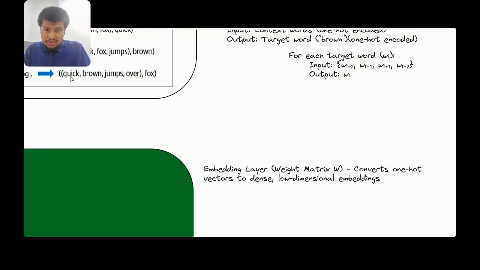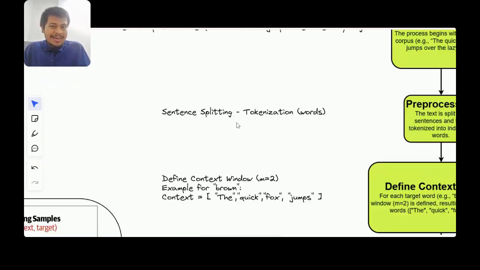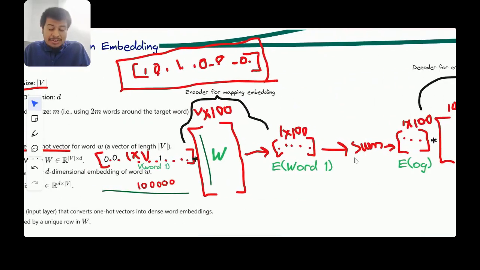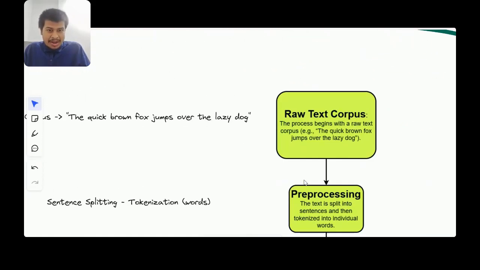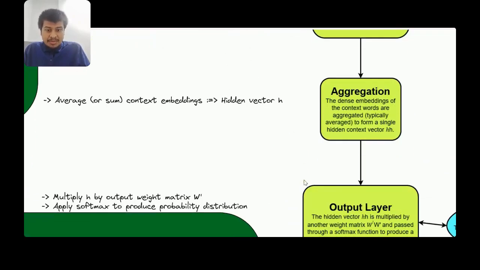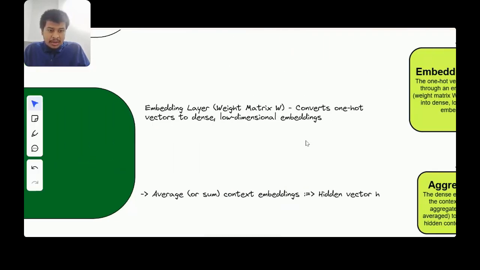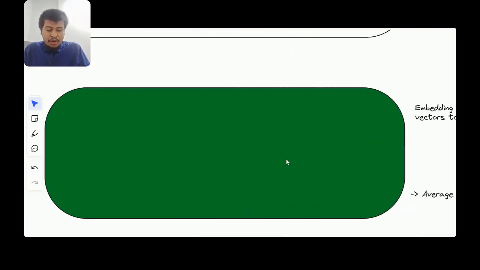We aggregate those. In the previous example of the mathematical equation, I just said it is a sum, but it's not that simple in reality. What really happens is we get the average of those. So I'll show you how this average actually takes place. So we have this hidden vector called h. The reason why we call it a hidden vector is because it's in between the input layer and the output layer. It is actually in the hidden layer. That is why it's called hidden vector h.